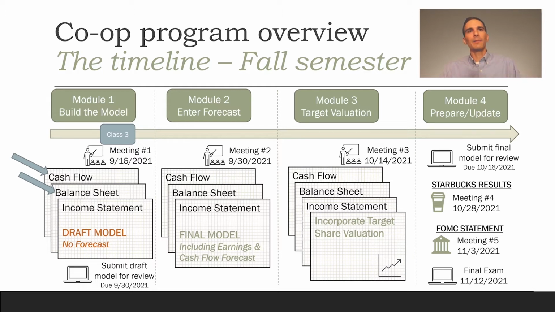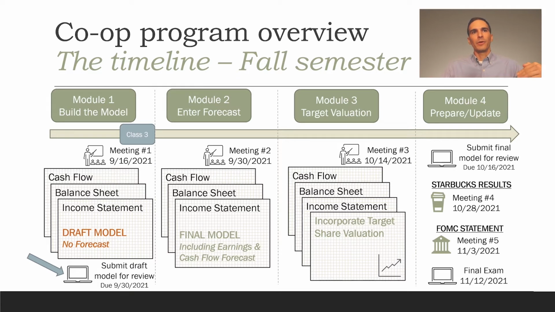So at that point, you'll have completed the first 3 chapters in the textbook on your own, and you'll have a basic first attempt at the model. And then we're going to have our first meeting, and I'll go through and answer any questions that you have. I'll take some examples from the class of some of the difficult areas that you're having, and I'll walk through those details with you in our meeting. After that meeting, you'll have a bit of time to finish your first draft of the model, and then you'll submit your model to me for review.